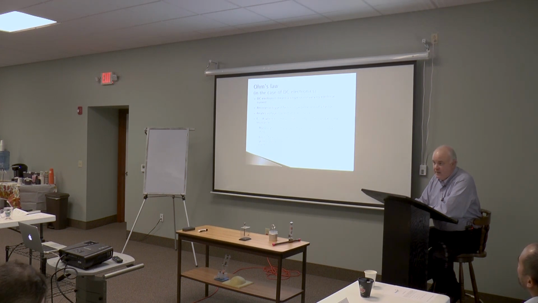Okay? If I want to decrease the force that I'm pushing on to the neurons, I can do that by changing the current, reducing the current, or decreasing the resistance. Okay? So the force, the voltage, is equal to the current in amps times the resistance in ohms.